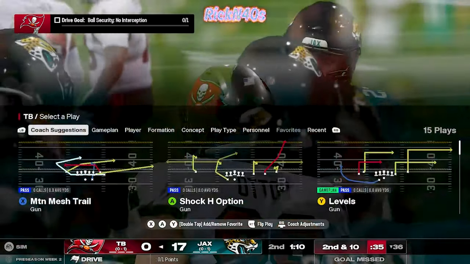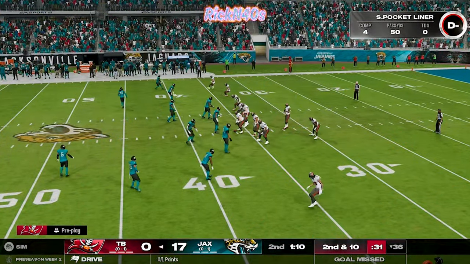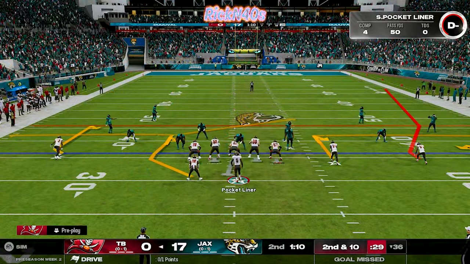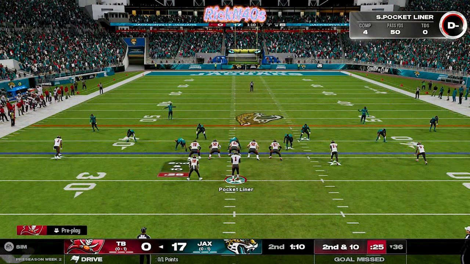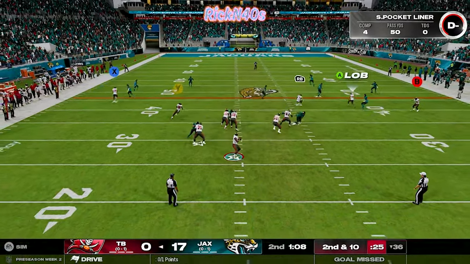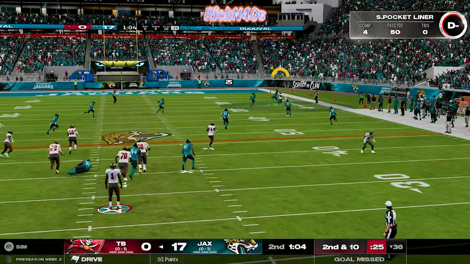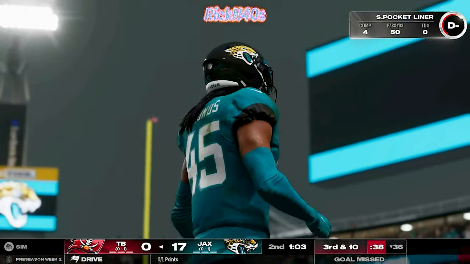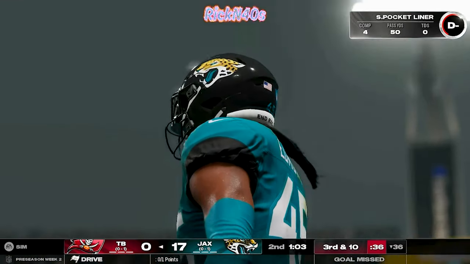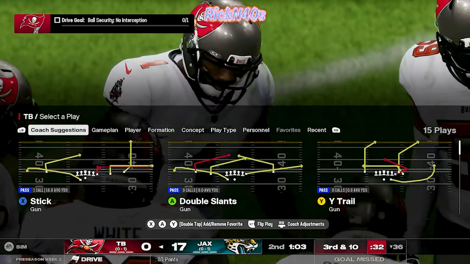I got a D minus. Oh my. Shock H option, I guess, coach. I mean, I'm not working with a lot here. A looks like the receiver. That's all I could go for. It's all I had. Incomplete. Third and 10. He could have got his hands on it. I don't know what to tell you at this point.